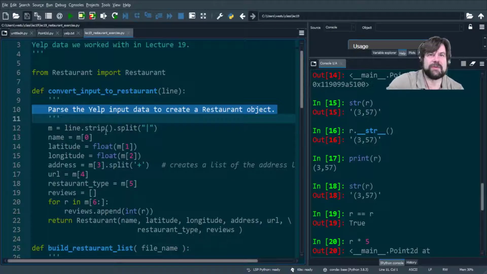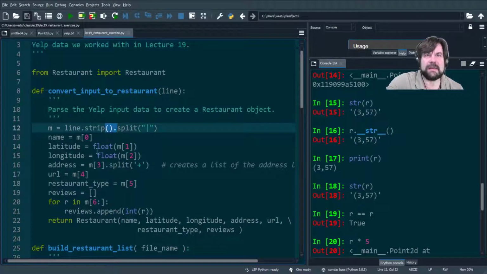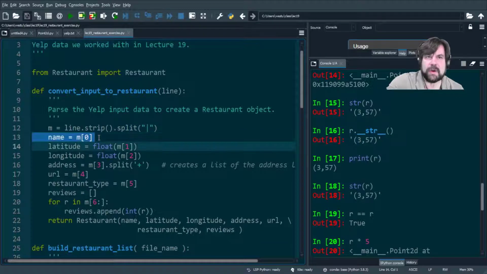The first thing we do is read a line in, strip it, and split it at our field separator, which is the vertical bar. For this part of the code, we actually have to know where everything is located. But the nice thing is this is pretty isolated. We need to know this in order to provide it to the restaurant class, but once we've done that, we never have to know that again.